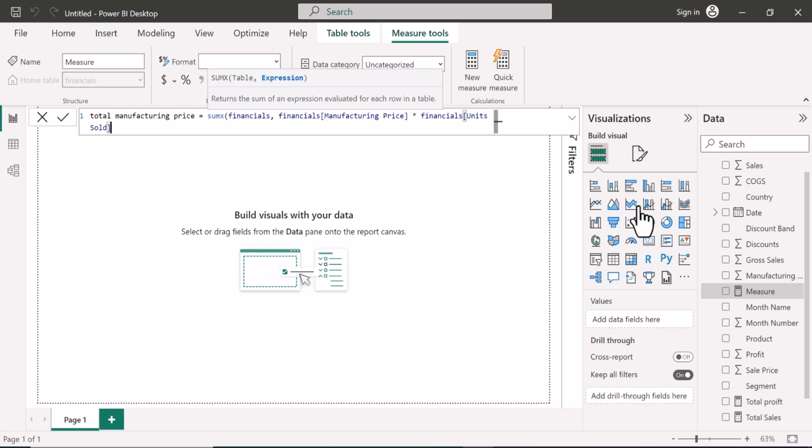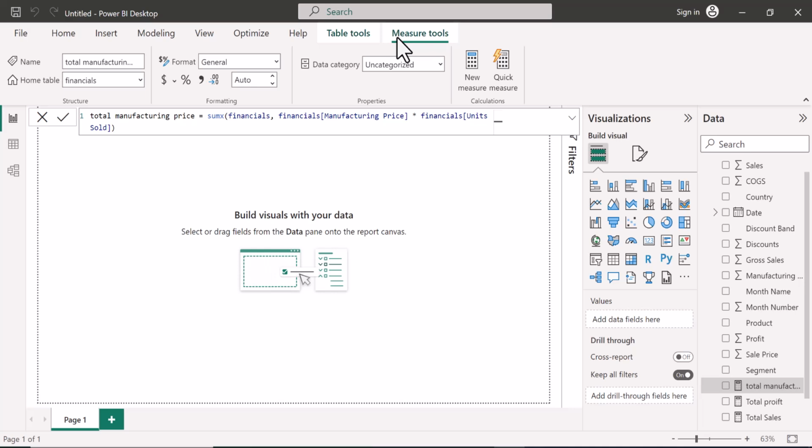So let's close it. I'll click on commit. You must understand that if you have an error here, you will see the color red showing that there's an error with your code. If there's no error, you will not see red, and then you click on commit, please. Okay, so let's remove this.